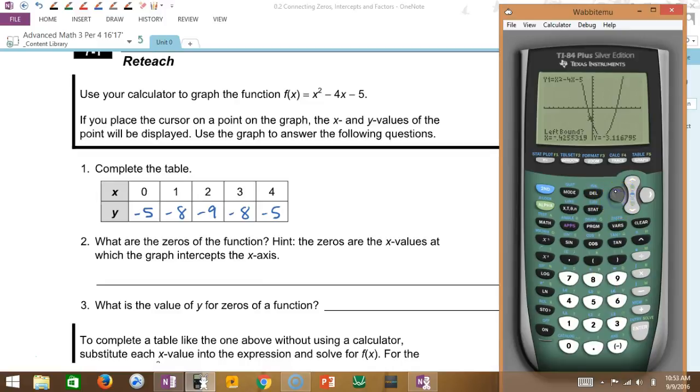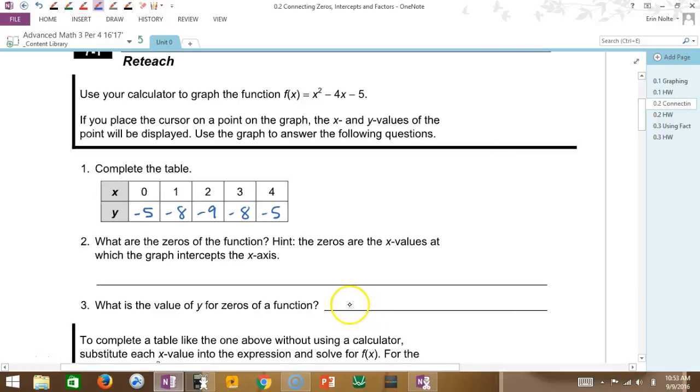Okay, so left. There we go. And right. Once the two arrows are pointing at each other, it says guess. I'm just going to hit enter on the guess. I don't need to put my cursor there. It should be good. What do you see? -1. Did anybody get a y value of 0? Oh, magic, right? So one of our zeros lies at -1. I'm going to write this right here, -1.